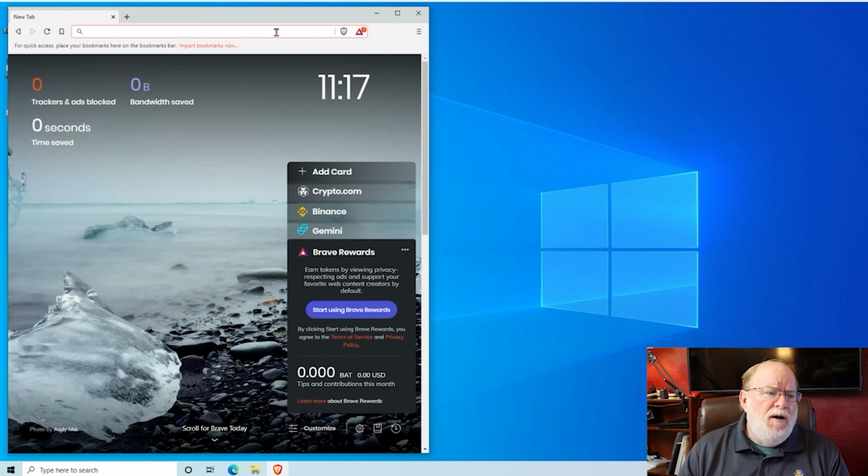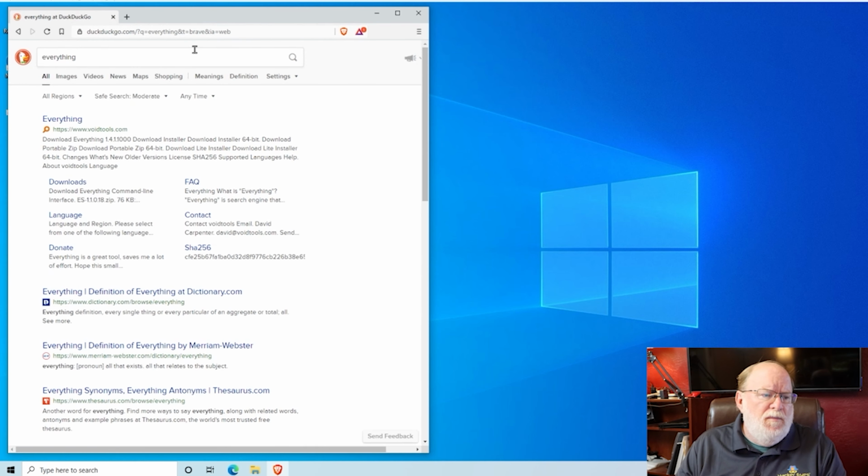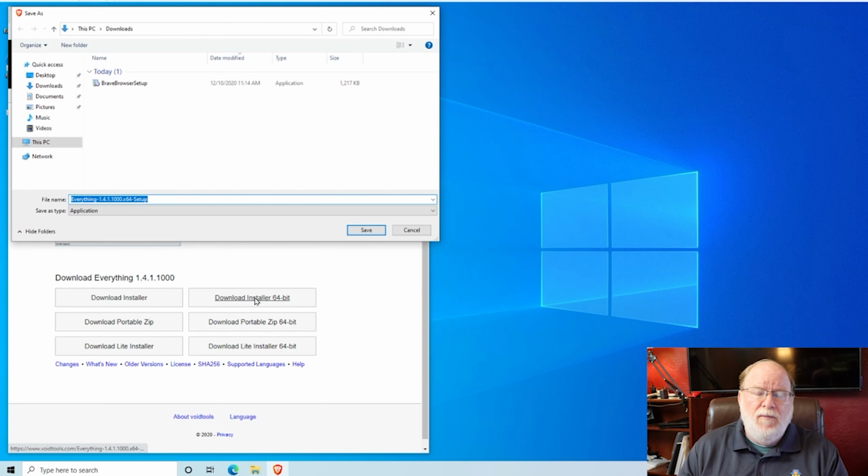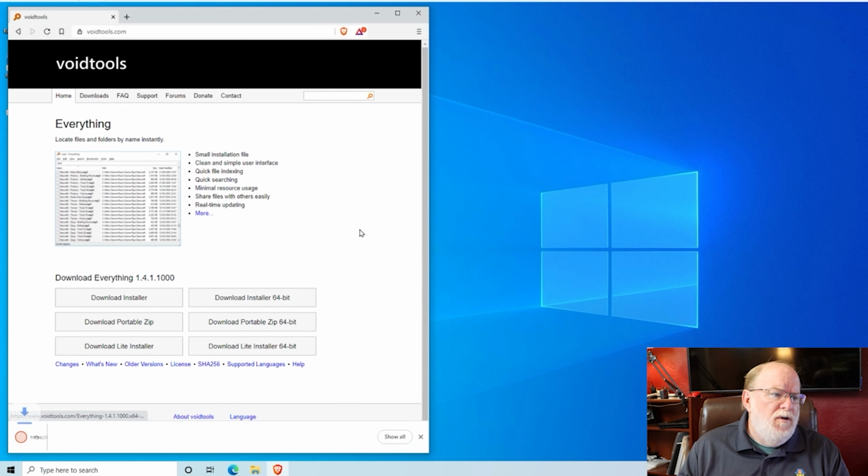So now that we have a browser installed, the first thing we're going to go get is Everything. All of these are listed below. It's from voidtools.com. Most computers today are going to do a 64-bit version. So that's what we're going to go with. This is a 64-bit system. 32-bit computers are pretty much phasing out. That's almost a past tense thing. We're right at the line there where we can say they've been phased out. We're real close to that. So there again, we're going to save it.